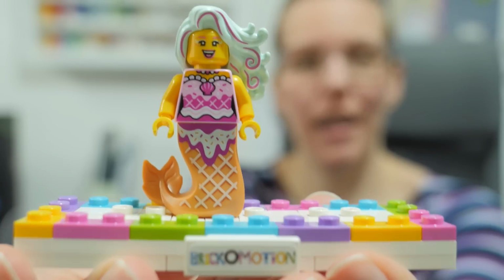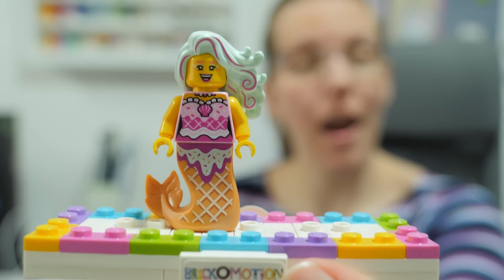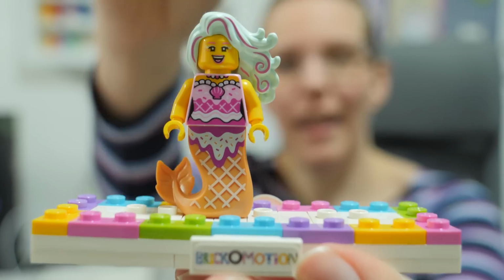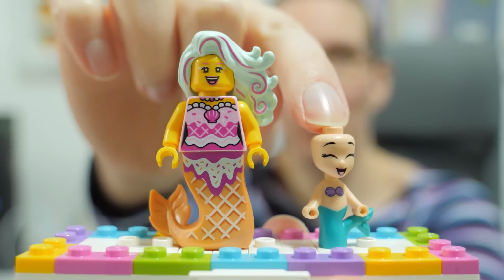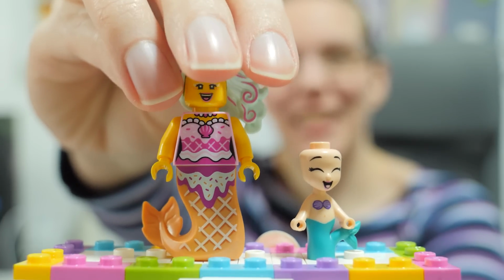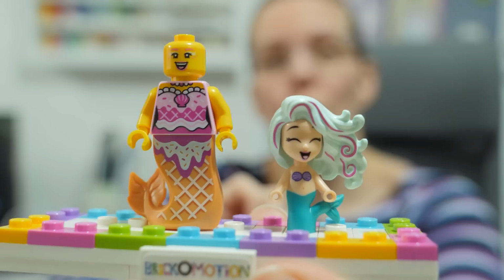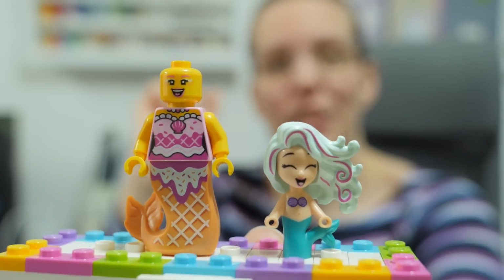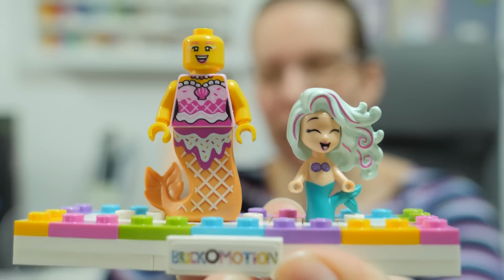This is the ice cream mermaid from Lego Vidiyo. She looks amazing. And this is Microdoll Ariel without hair. Why? Because I believe that Ariel with this hairstyle would make an even better ice cream mermaid. Given some painting, of course.